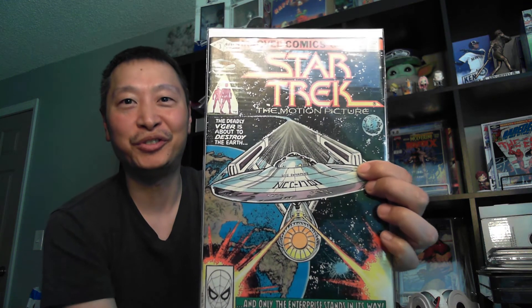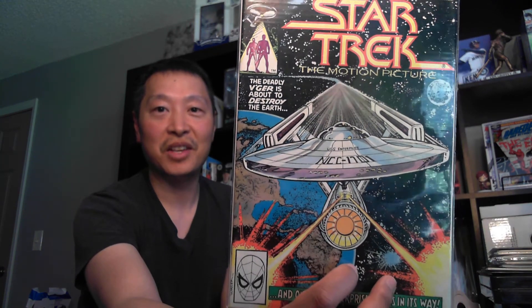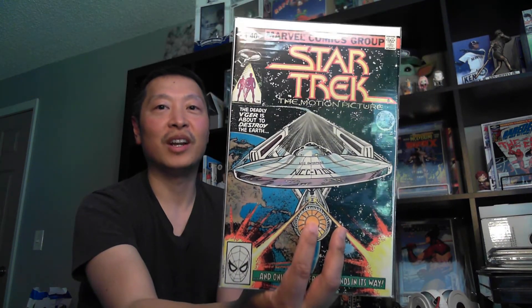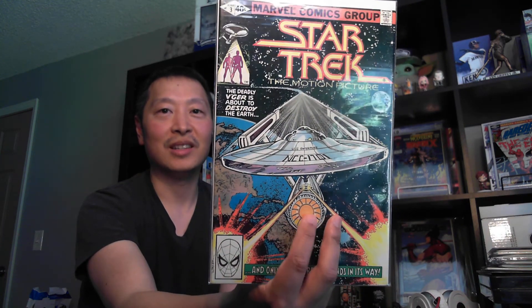What are some other great vehicles? I guess the Enterprise — you can't get any more classic or famous than the Enterprise in terms of vehicles. You get a great Enterprise cover here on Star Trek #3. I'm not a big Star Trek collector; I just thought that was a cool cover featuring the Enterprise, because you don't often see it featured in comics like this. It's the old-school Star Trek: The Motion Picture Enterprise, not the television series version — right when the Enterprise design started getting really cool when it moved into cinema.